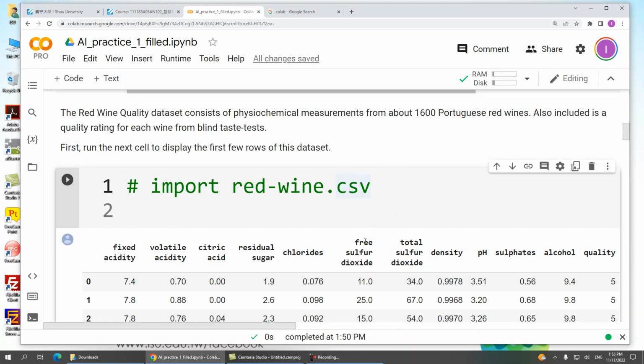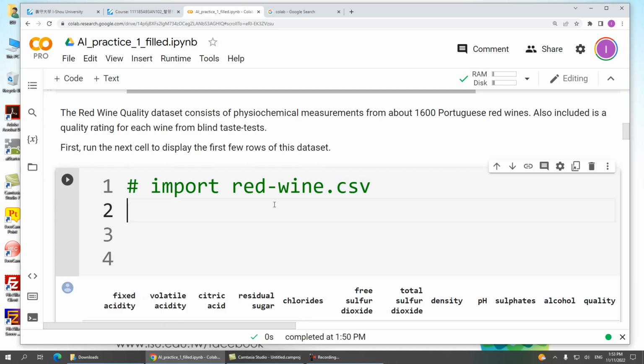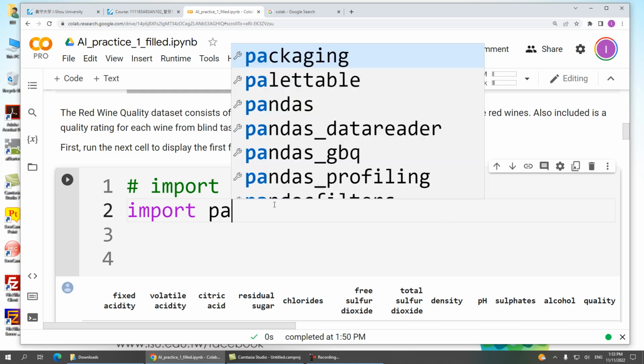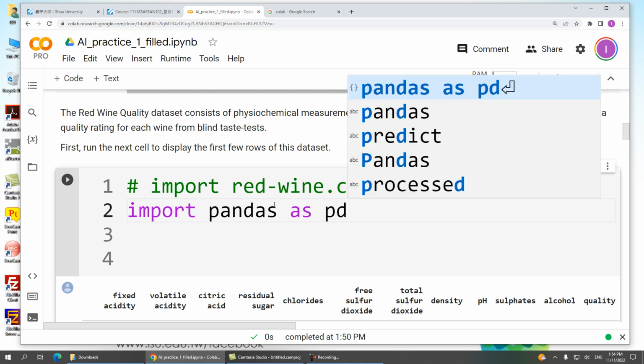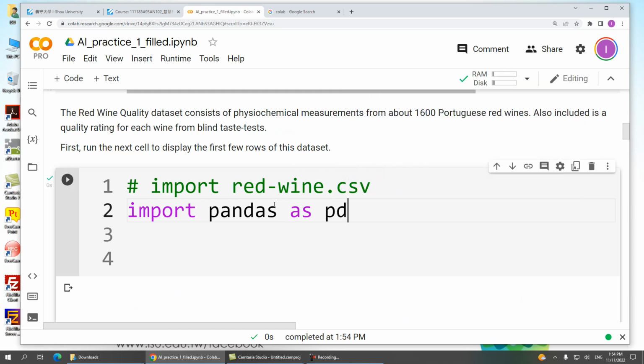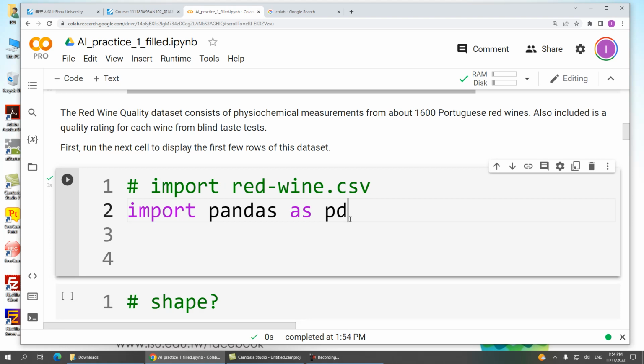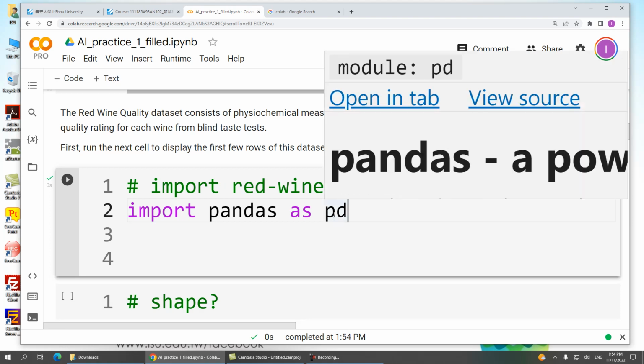So let's import the Redwine CSV. To import the file we will need the pandas library. I just wrote import pandas as pd and ran this cell.